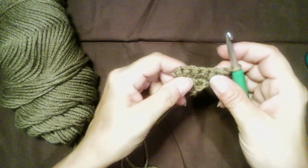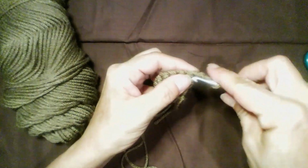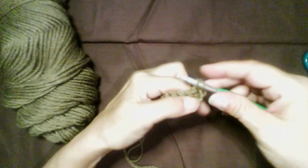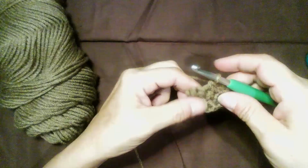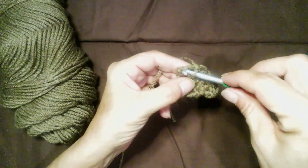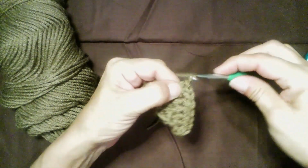Now we've got 6, we need to turn it into 8. So we're going to increase on the ends and single crochet evenly across to the last stitch. So we're going to increase in the first stitch. That's 1. Back into that same one. 2. And we're going to single crochet across. 3, 4, 5, 6. And we're going to increase in the last one to take it to 8. 7, 8. And then chain 1 and turn.